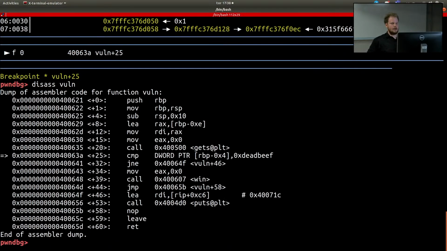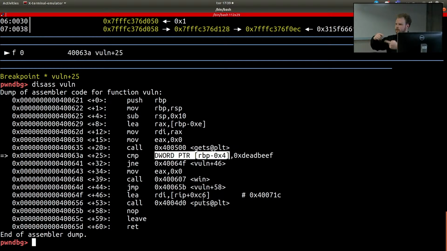If I do this and increase the font a little bit, this is the code of the vuln function. And we see by the little arrow here that we are currently at the compare instruction, with comma, 0xdeadbeef. So the first argument of the comparison is where, based on this? What does this mean?